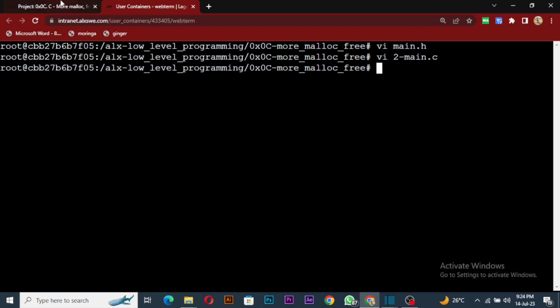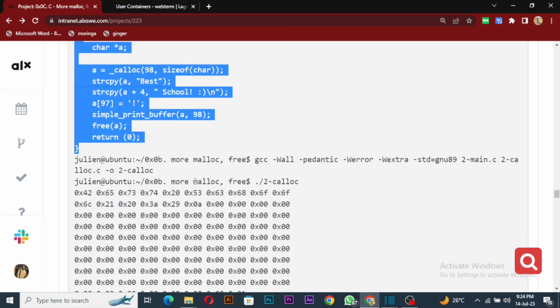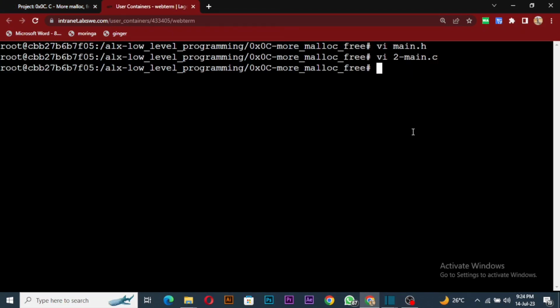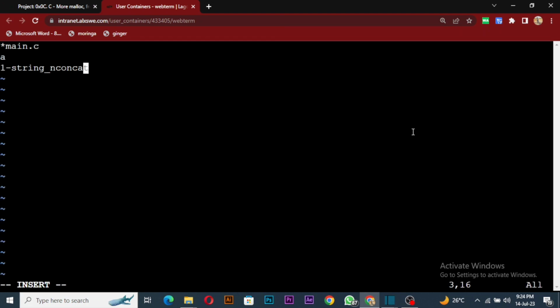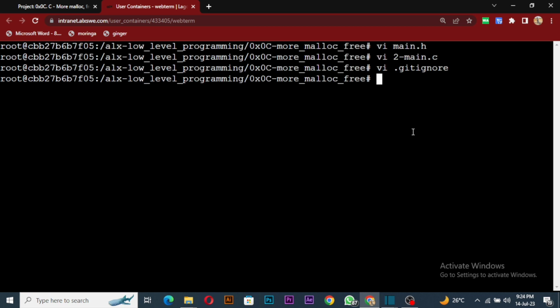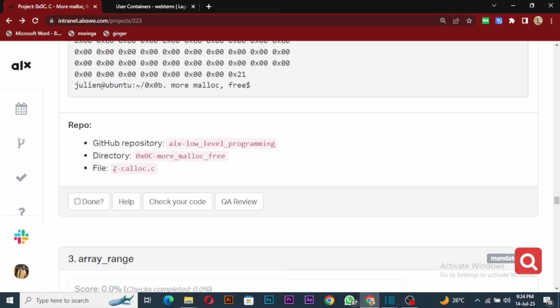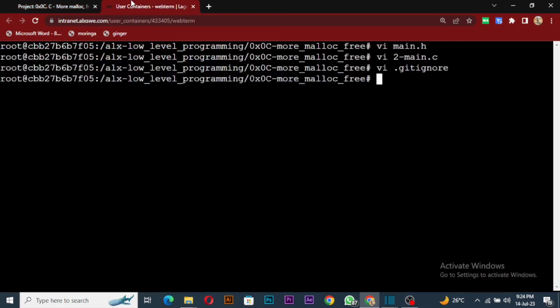Alright. So what is the executable called? To calloc. We'll copy it, vi .gitignore, and put the guy there. Alright, so the real file, and then we'll get the to calloc.c, get the prototype.